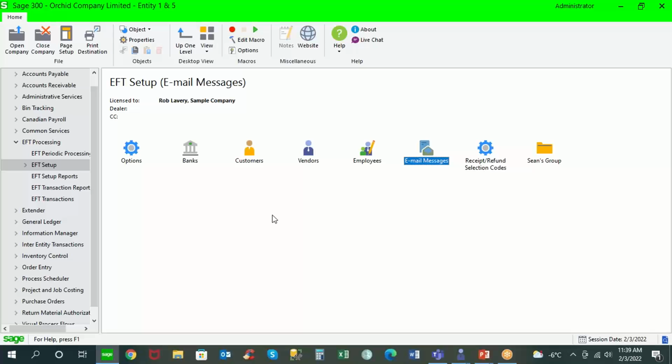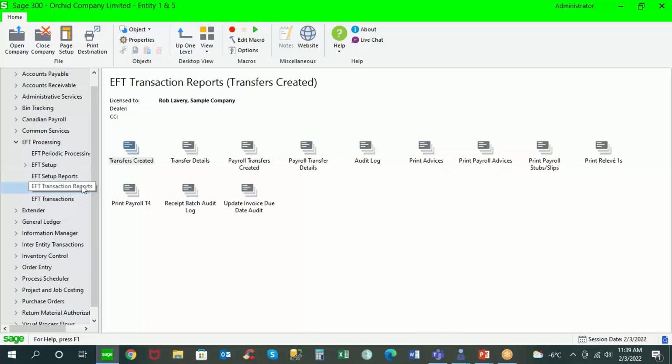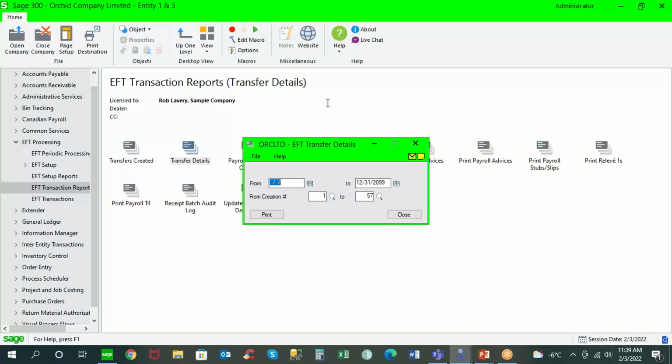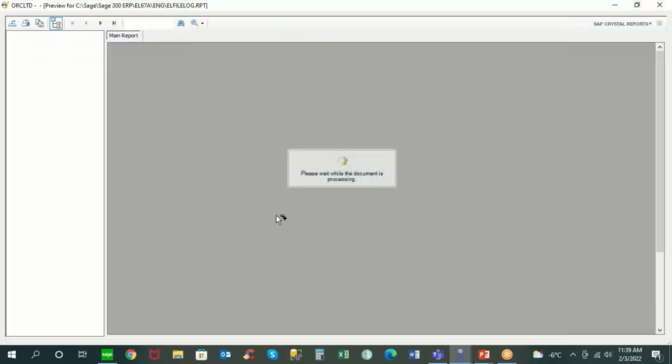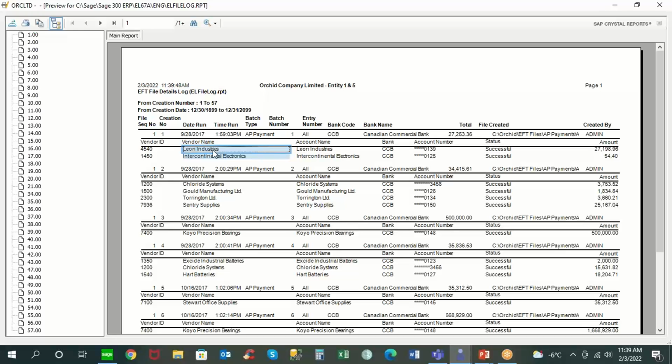can set up vendors, who approves those vendors, encrypting the vendor's bank details, putting passwords on the remittance advices. But there's also an environmental control that we can create, which is by generating the transfer details report, which is basically an output of what's included within the EFT ACH file. And this verifies the information for which vendors were paid, which bank and account number, and whether the status of the transmission was successful and the dollar amount. This also includes the date that the file was created and the user within Sage who created it.